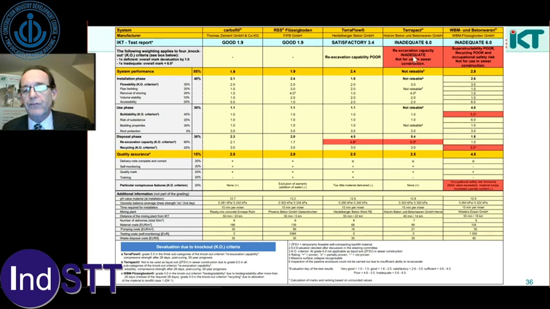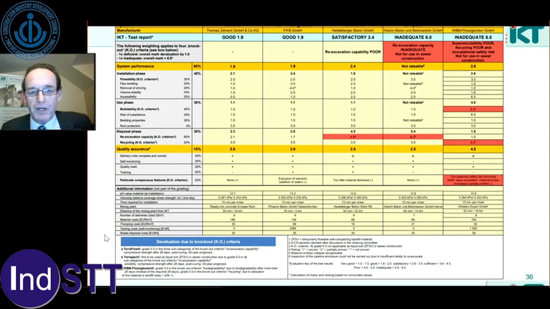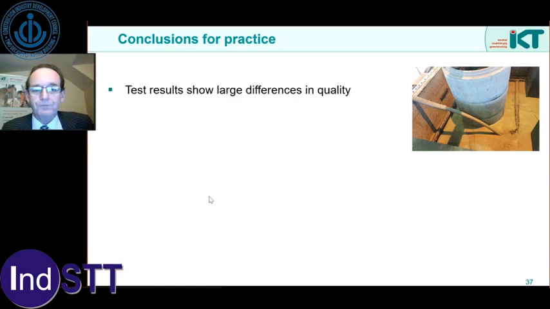One because it was more or less solid when we tried to re-excavate it, and we had the one which had a number of issues to do with particularly the recycling and disposal. So if you remember, we had these knockout criteria that if you failed them, that meant that it wasn't acceptable in that formulation. So what were our conclusions?